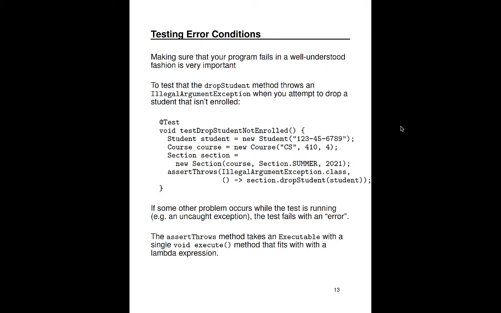Now note that maybe some other exception occurs. In that case, the exception won't be caught by your test itself, and instead will bubble out of the test method. And in that case, the JUnit framework will catch it, log it, and mark the test as errored. So there's a difference between a test that fails and a test that errors out. A test that fails has a condition which is not met, so it makes an assertion, and that assertion proves to be false. As opposed to a test method which is in error, which is one in which the test method is run but encounters an uncaught or unhandled exception, and is noted as such. Both of these are not what is expected, but they mean different things.